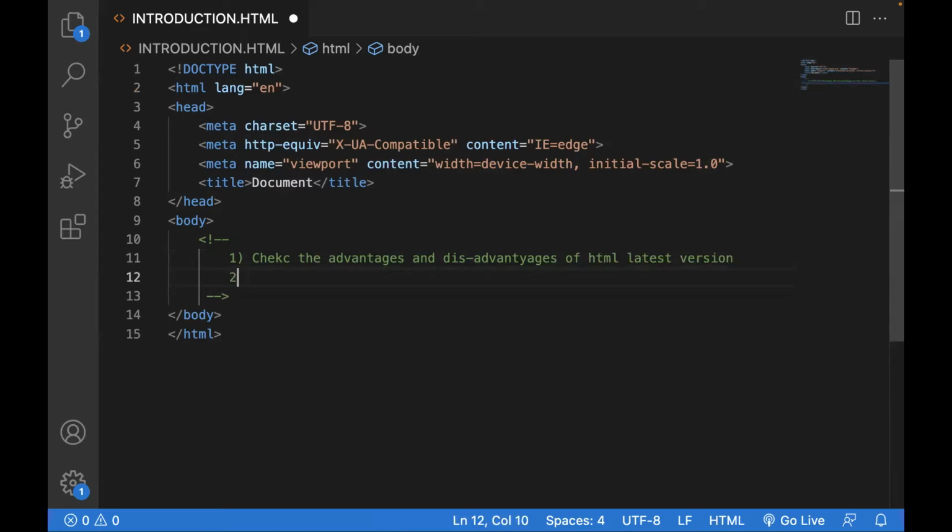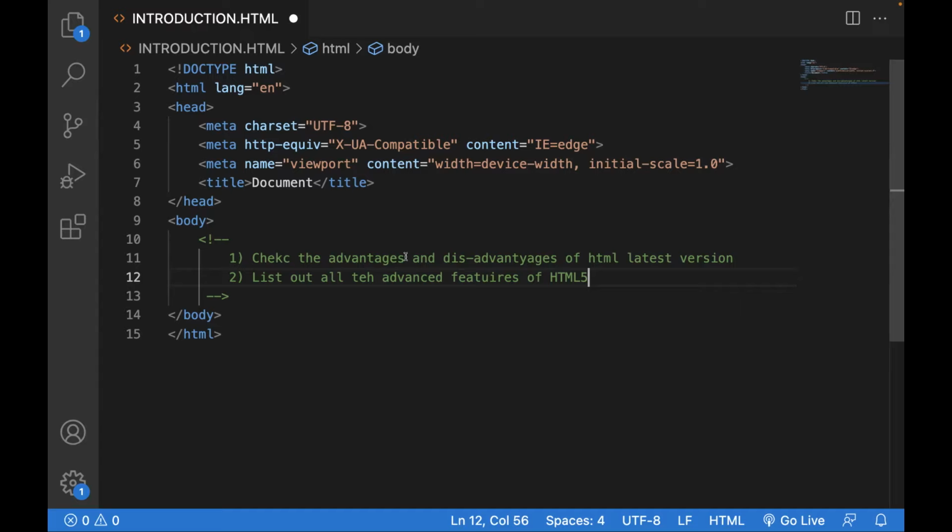So second thing, try to check all the advanced features of HTML5. Got it. So these are the two tasks that you need to do.